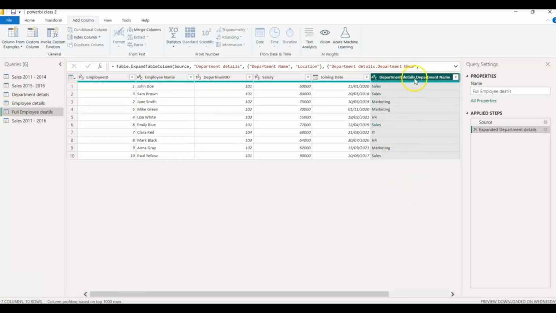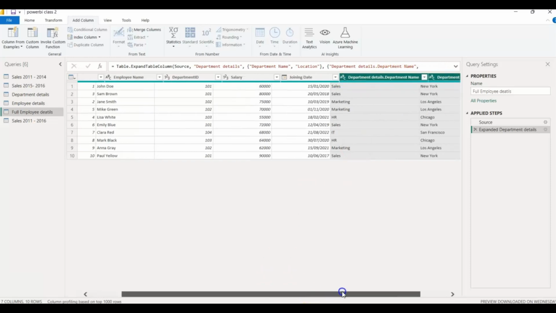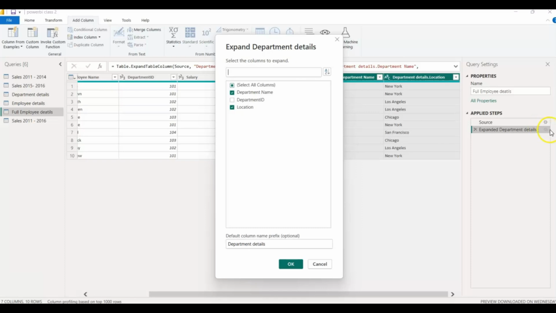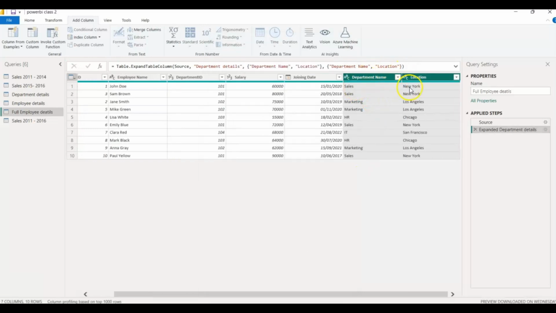Now you can see that it's having this department details dot department name. If you scroll to the other end, you get to see almost the same thing, department details dot location. So to do that, just click on this drop down, this setting button here. Then remove this default name and hit OK. It would bring out the name and the location the exact way it should be.